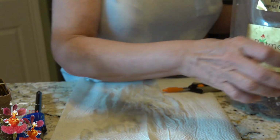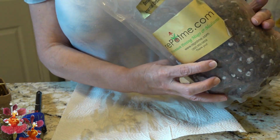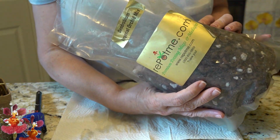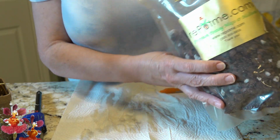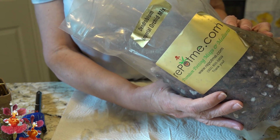system exposed. And for my media, I will be using the pre-made mix that I always use from Repot Me for my Dendrobium orchids. It is Dendrobium Imperial Orchid Mix.